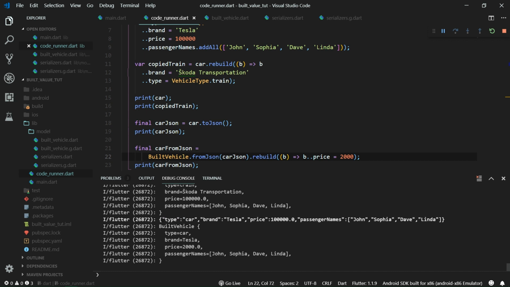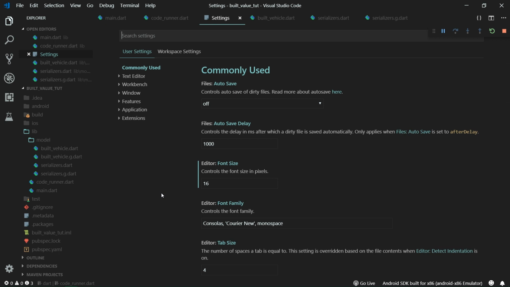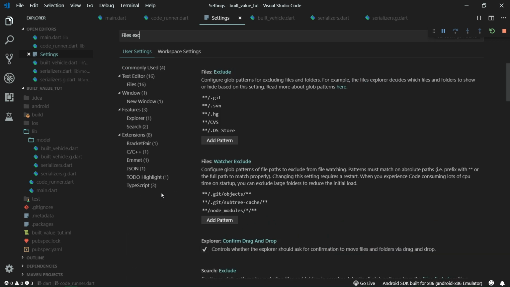So still, even the toJSON and also fromJSON works, even though we have changed the format of the JSON a bit. And just a quick pro tip at the end, if you don't want to see these generated files, so those .g.dart files, you can go to settings, so Control and comma, and search for files, exclude, and you can add a new pattern.